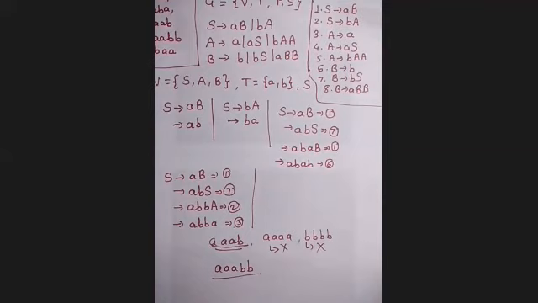Here you can see we have derived the strings of length 2. Then we have seen strings of length 3 are not possible. Then we derived a string of length 4. Then we are trying a string of length 5. So this is one string, and this is not derivable. Any other string of length 5? Whether it is derivable?